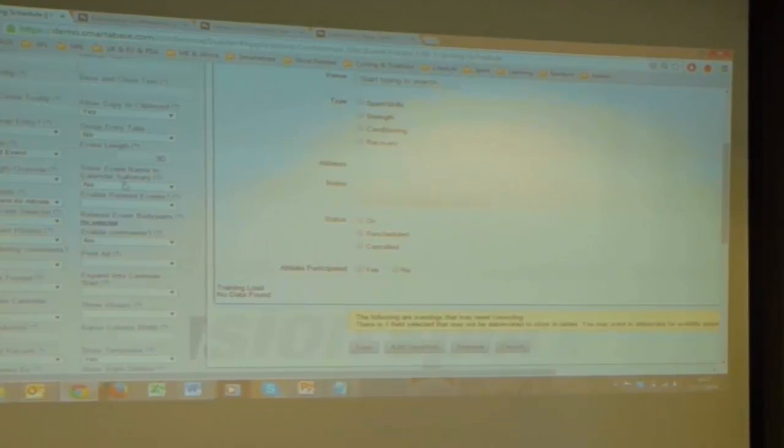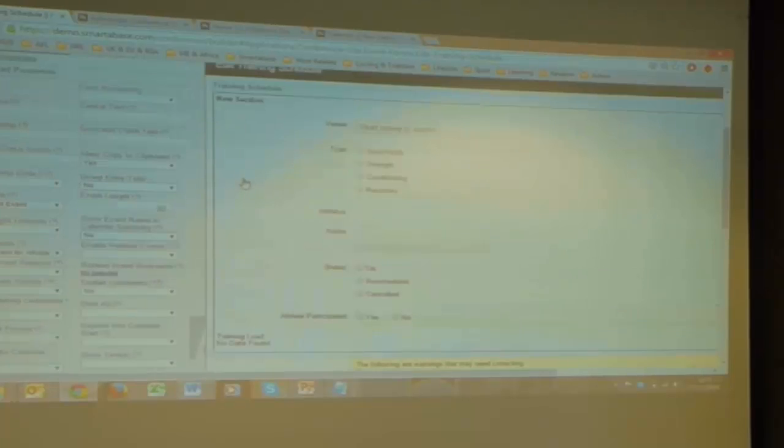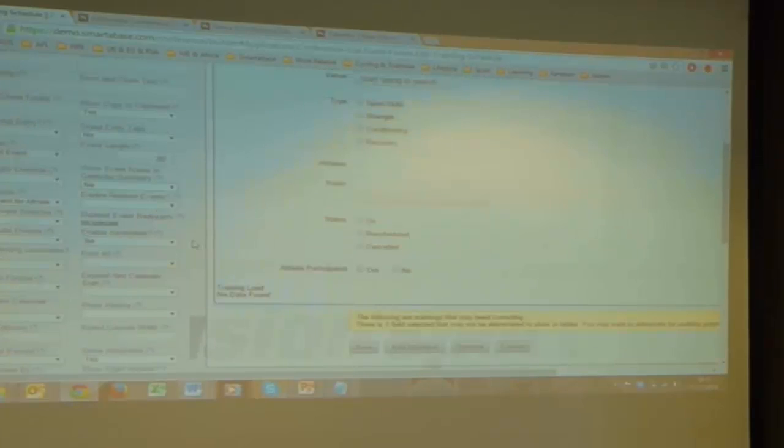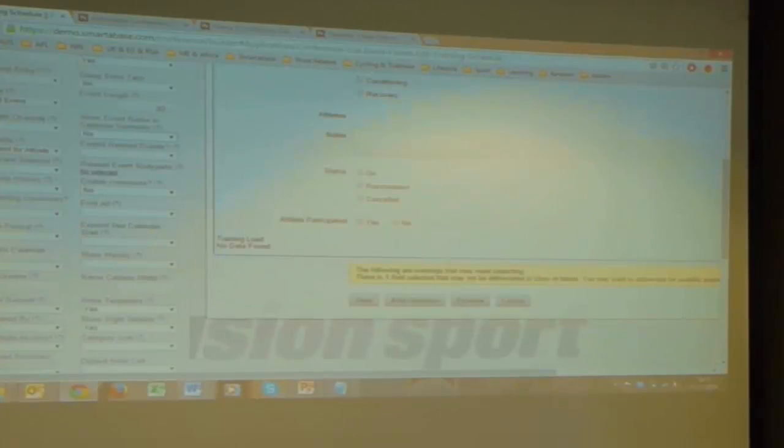Then there is this other property that we have over here, the event name in calendar summary. What that can actually do is, when it displays in the calendar summary, you lose this front little label and you'll only actually see the detail of the session, rather than cluttering the calendar with a bit of the extra text that you have over there.